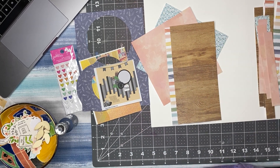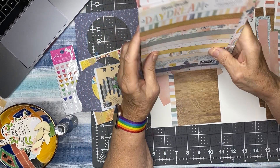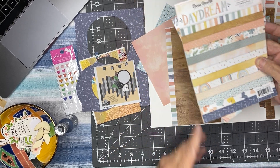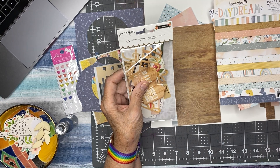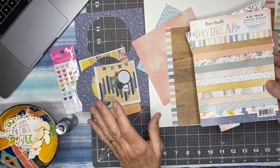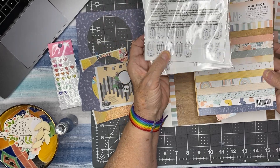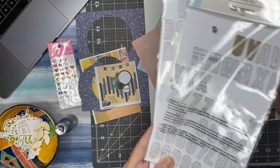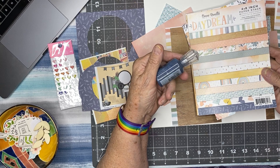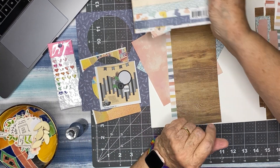I'm working with a sheet of white cardstock and the Cocoa Vanilla Daydream 6x8 pad, and a few Jen Hadfield — the Avenue — embellishments that I may or may not use. The papers, embellishments, and hearts are all from the latest September Mind the Scrap Kit. These are from a previous Mind the Scrap Kit — they're Vicki Boutin Alphas — and I've got these Nouveau Crystal Drops. They're just the perfect grayish navy to go with what's in the collection.